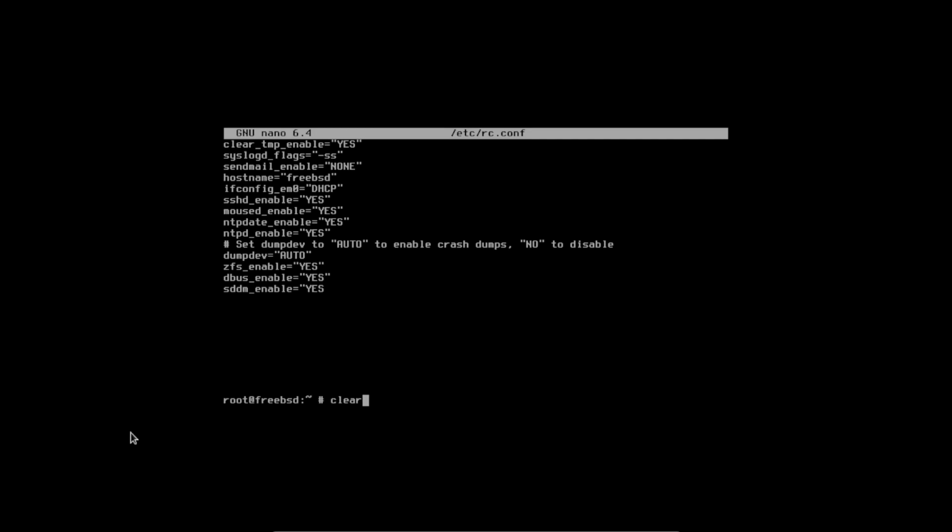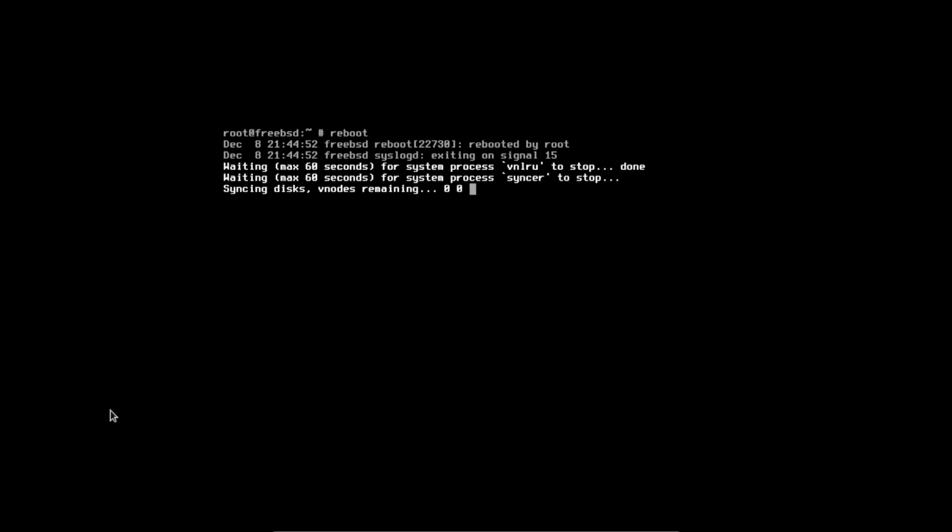Clear that out. Let's reboot. Most of the commands are the same between Linux. Well, not most, but a good chunk of the commands are the same between Linux and the BSDs, like FreeBSD.